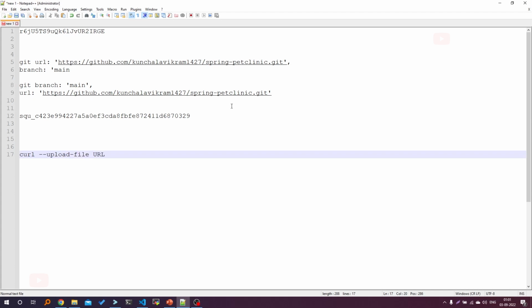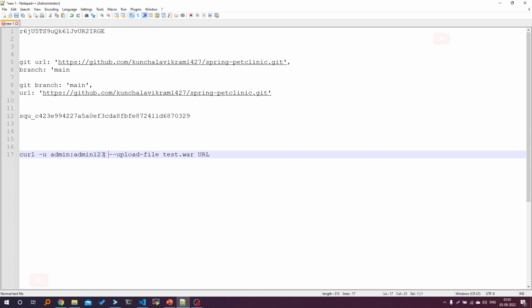Let's say I have a file known as test.var. So here I can use that curl command, and then upload file test.var to this URL, and also I can use the user authentication in the form of username colon and the password or any token value. So I can use this particular curl command to actually send the information.